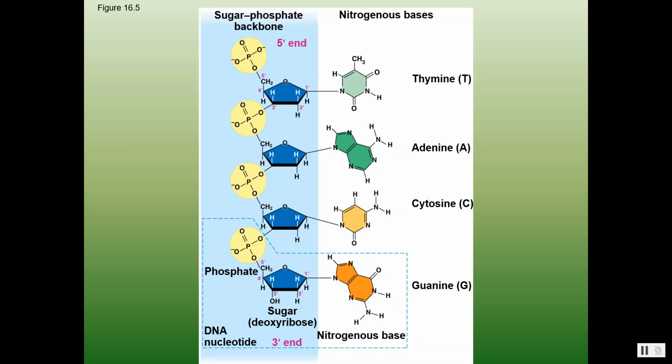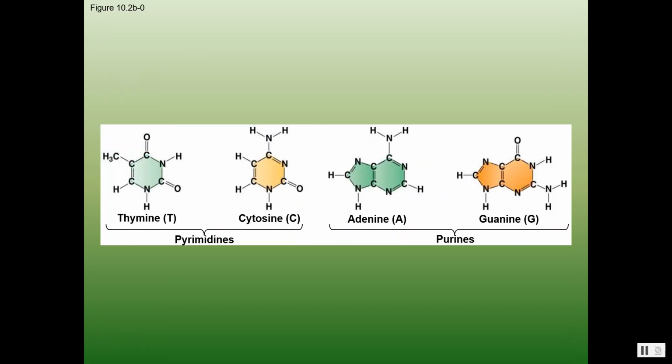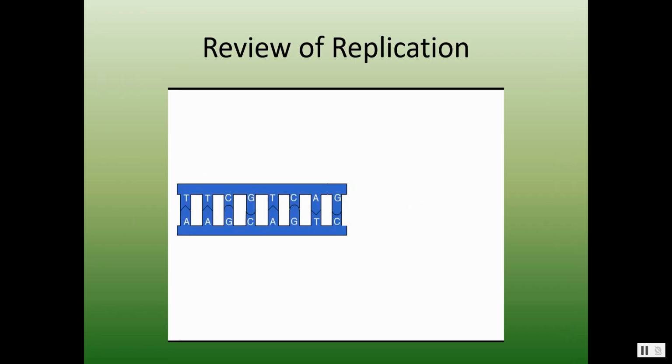When you look at these, you'll notice that thymine and cytosine, T and C, have one ring, and these are called the pyrimidines. And then A and G have the double ring structures, and they are purines. And when they extend together, there are three rings across. So here are the pyrimidines, here are the purines, right? And when they pair together, ATCG, we end up with 3 rings across.